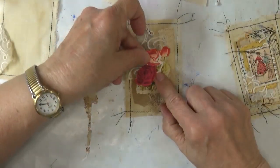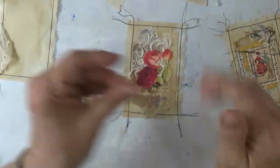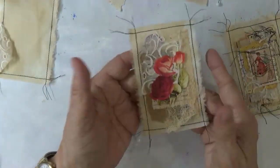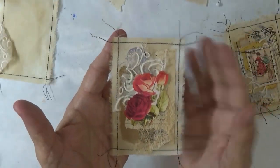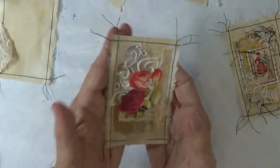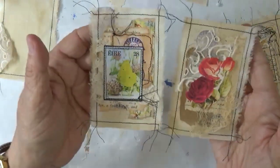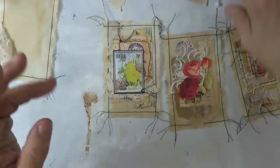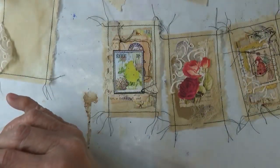All right. So you don't have to stitch. You can absolutely glue. And for those of you that do stitch, go for it. Right? Okay. I think that is good for this video.